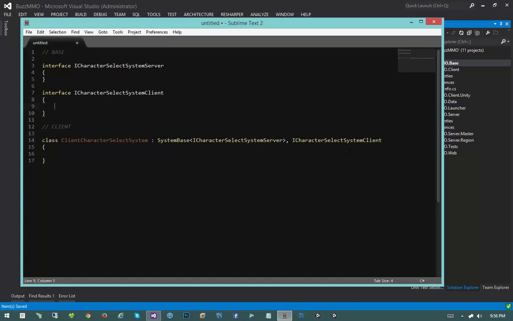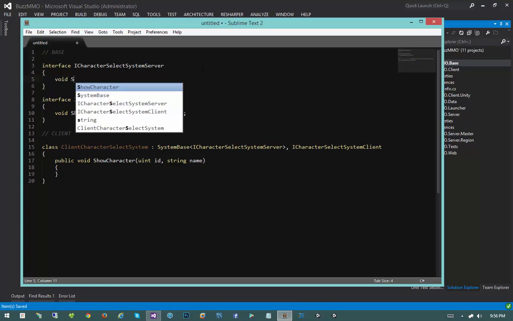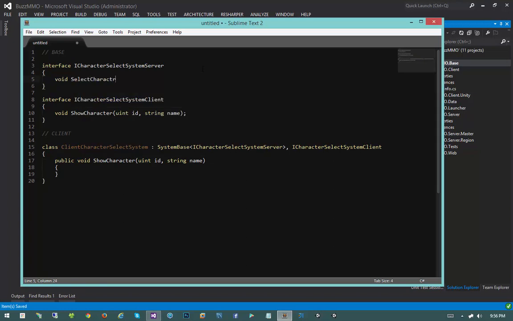So if on my client I made it so there's void ShowCharacter(uint ID, string name), we would have to implement that corresponding method on our client. We would have to say public void ShowCharacter(uint ID, string name), which would perform the client logic. Now let's say our server logic has something like void SelectCharacter(uint ID).